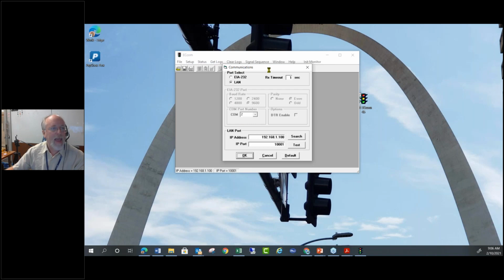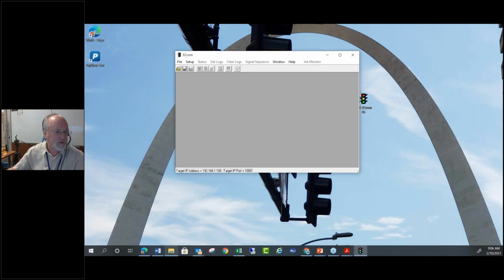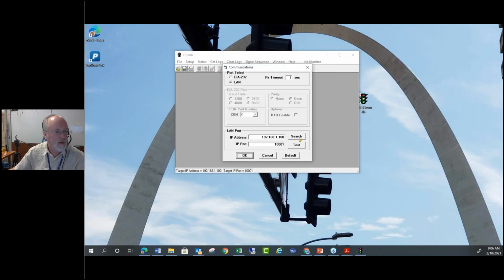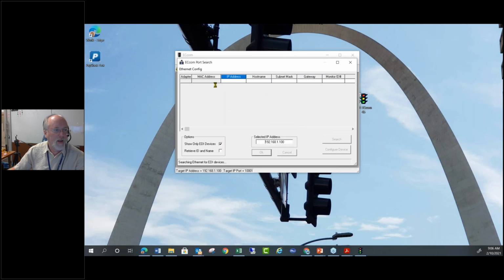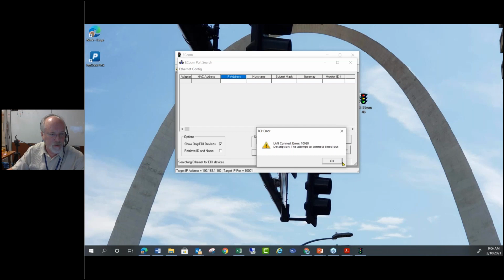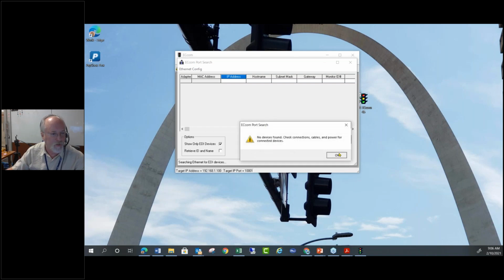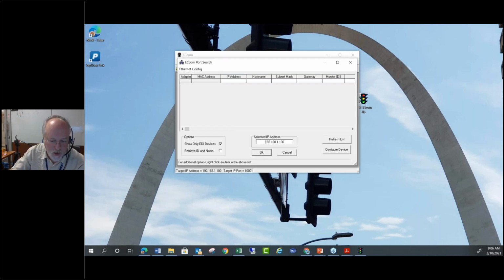Let me look to see a couple of things. Make sure it's plugged in. You see lights. In this case, if you notice, it's still grayed out. So I'm going to have to come here, go to setup, and search. What I'm expecting is you should see something come up in here for the search. In this case, I think we're going to have a slight problem, which is good, because what I usually recommend is unplug the dongle or the cable and plug it back in.